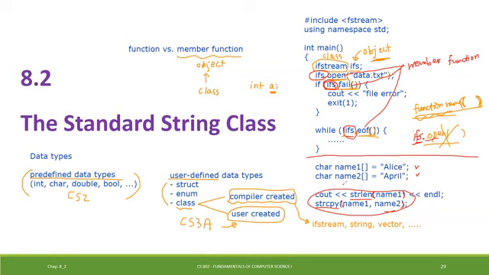Okay, let's go back here. So there are 2 kinds of classes. Classes are user defined data types. One is already created and provided by the compiler. These are examples of classes you can use. IFStream, you know this one. I'm going to talk about string today. Tomorrow, I'm going to talk about vector. Then in CS3A, you will learn how to make our own classes.